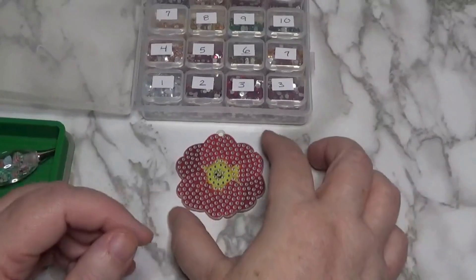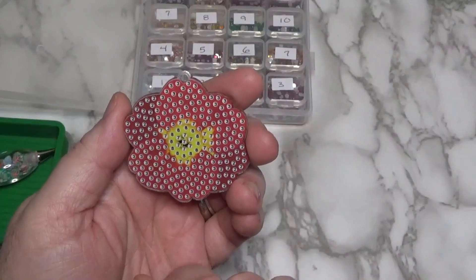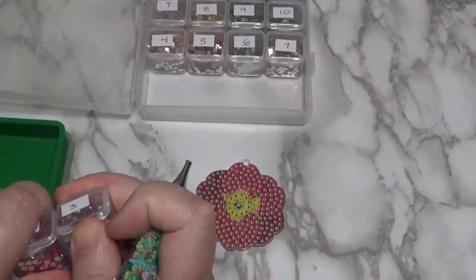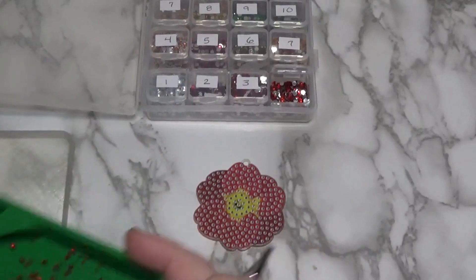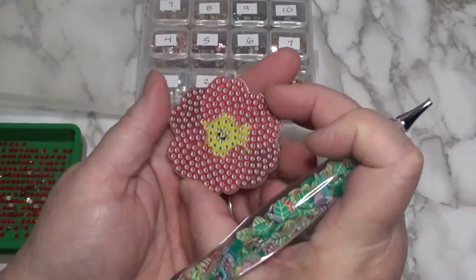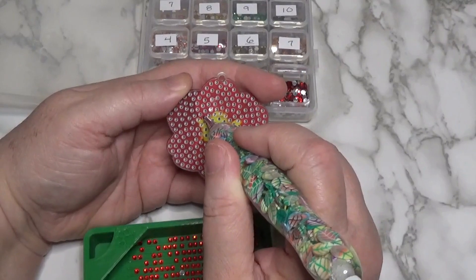And we're back! Let's get started working on this flower. I've already taken the protective cover off and I just wanted to take a quick peek and see what the colors were. We have the number three — we'll start with the number three, which seems to be the most prominent color and that's what I have the most of in this set. Beautiful rich ruby red color — oh my gosh, I love it!